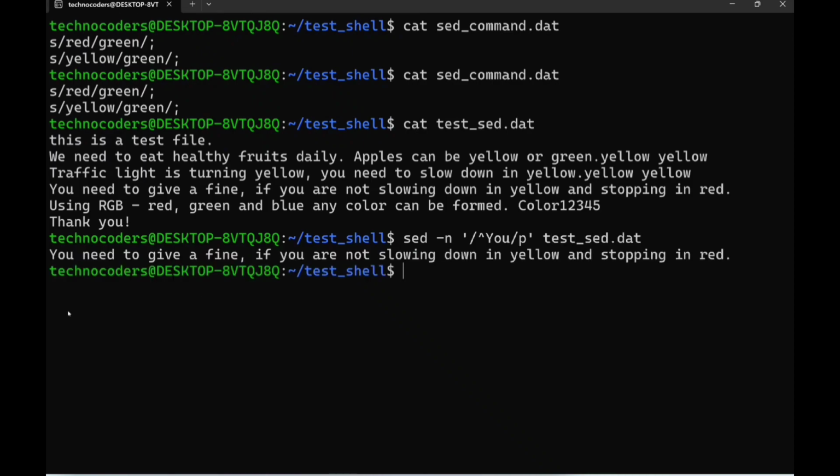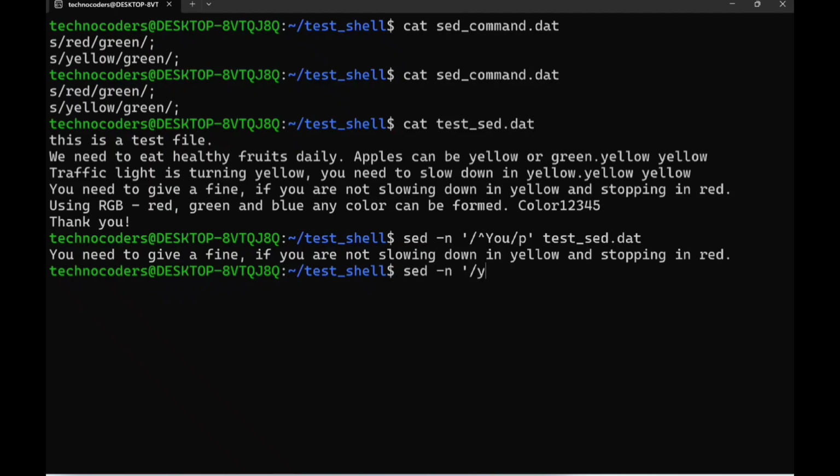So you can see here, it is printing me this line because this line is beginning with YOU. Now let's say that you have a requirement to check for a line which is ending with some word or character. Again, same command, sed, but the only difference here is when you are searching the pattern, you will be using the dollar operator. Or let's say I want to search yellow, in whichever line yellow is coming.